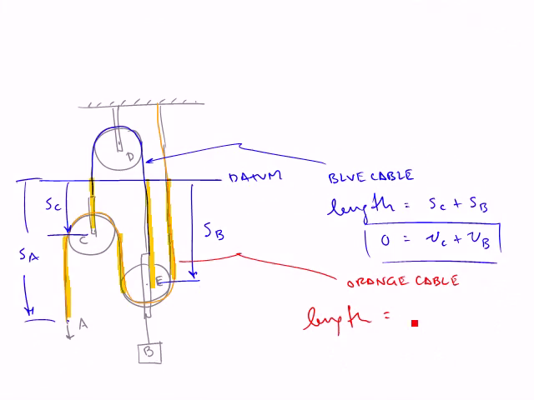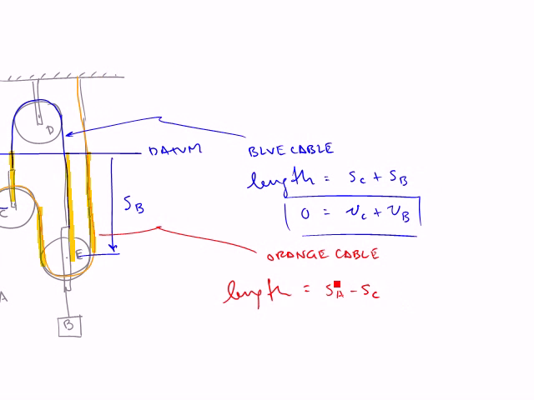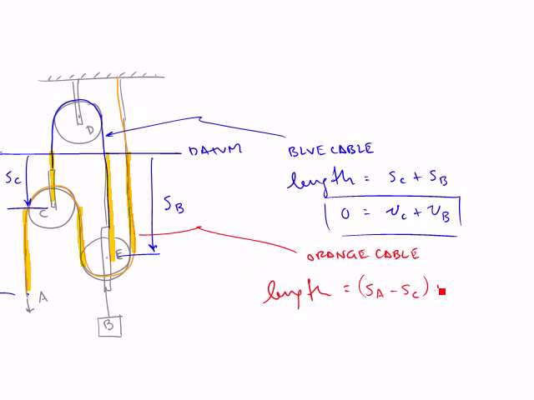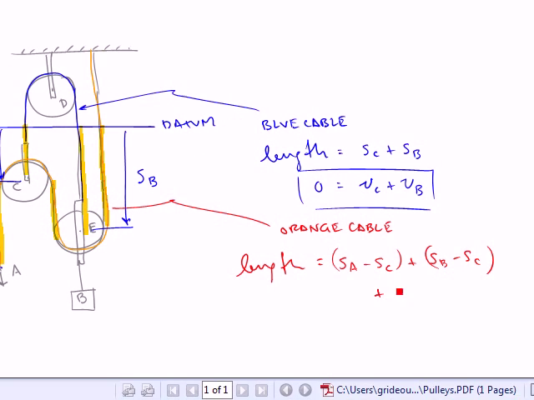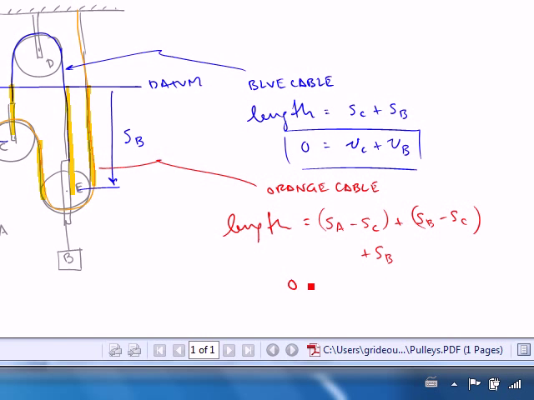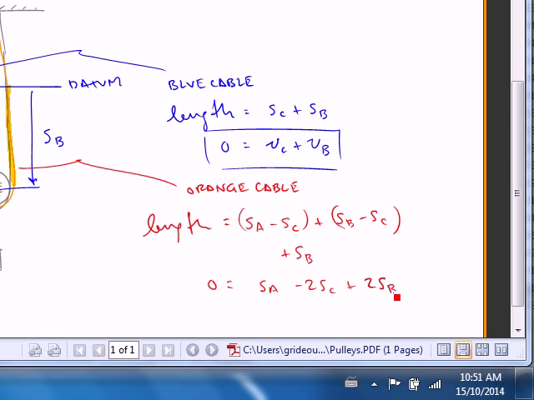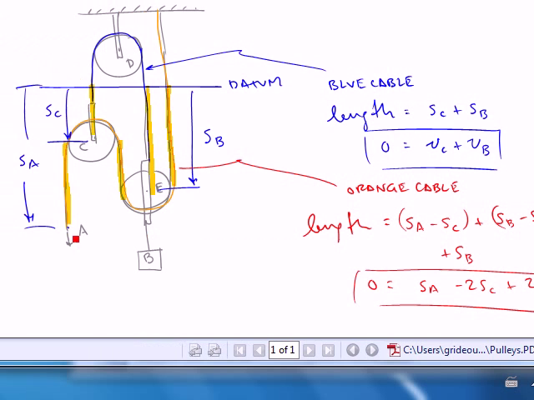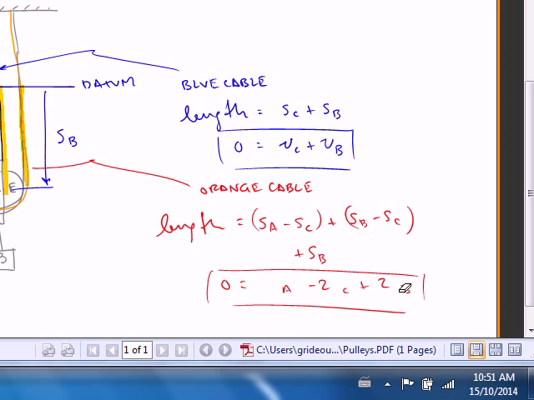Let me see if I can remember that. We have an SA minus SC. We have SB minus SC. SB minus SC. And we have an SB. And we differentiate that with respect to time. Zero is going to be equal to... Let's go back and ask ourselves, what are we trying to find here? We're trying to relate. I'm sorry. When I differentiated that, those should have been V's. Sorry. VA, VC, VB.